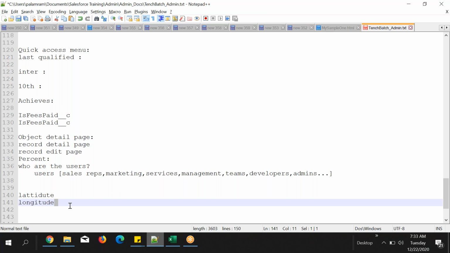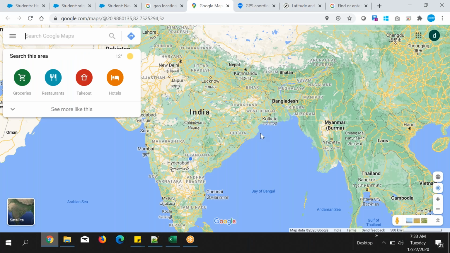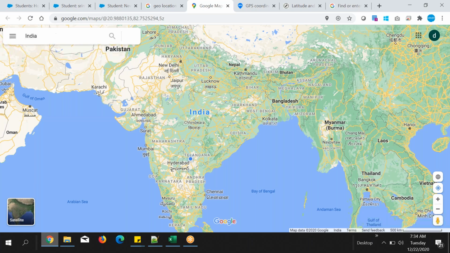Based on that only, Google or the internet, whatever it may be, calculates our location. It's because of the earth's poles, south and north, and based on that they calculate latitude, longitude, all these things. So this is how Google Maps, if you click on this, it will display.